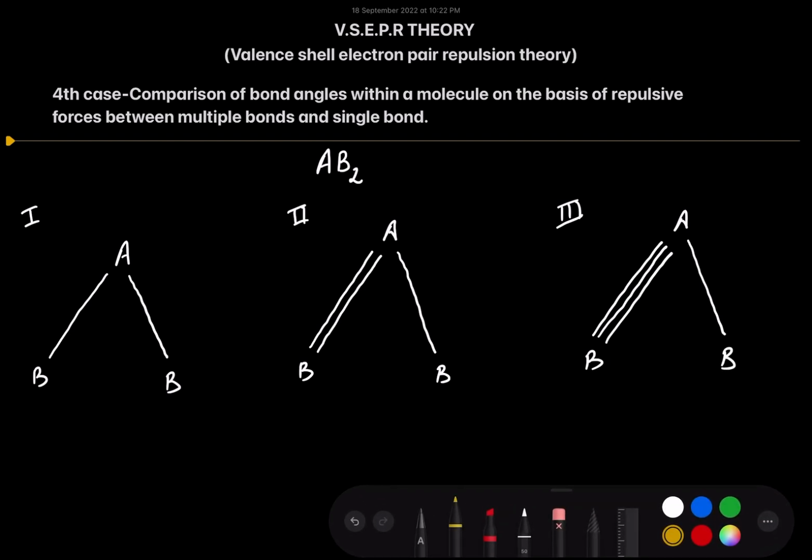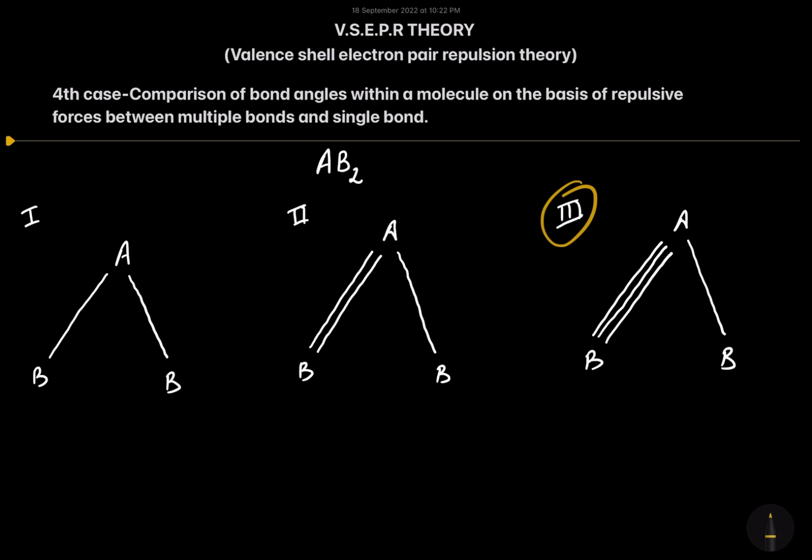Now let's discuss about the case number 3 first. In case number 3, we are having one triple bond and one single bond. Whenever there is a presence of triple bond, then out of that bonds, one bond will be sigma and the another two will be the pi bonds. So the pi bonds will have the pi electron cloud over itself. So we got the pi electron cloud. So this pi electron cloud will repel this single bond very strongly, or we can say the pi electron cloud of the triple bond will repel the single bond very strongly.